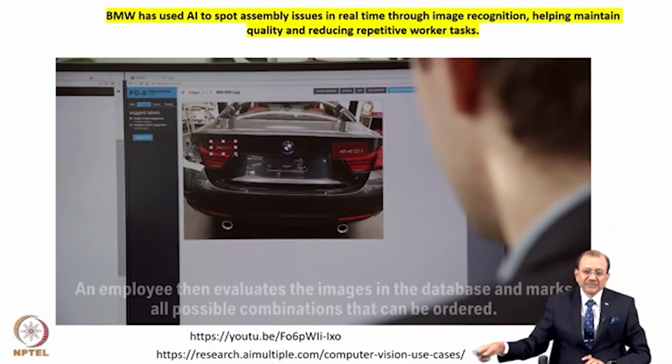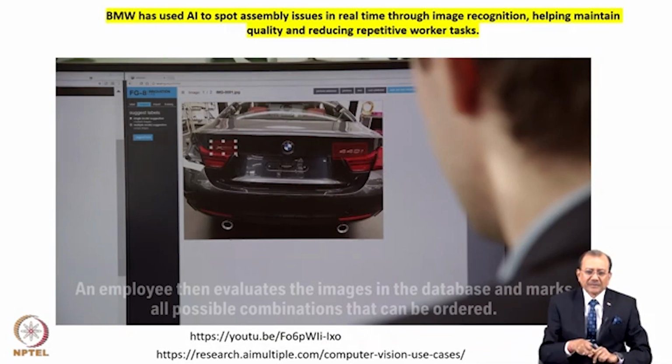I thought we would start today's session with a live example, and BMW is one of the world's high-quality, high-value four-wheelers. We have seen that the use of AI technology, in particular computer vision and visual AI, in the automobile industry is very large.